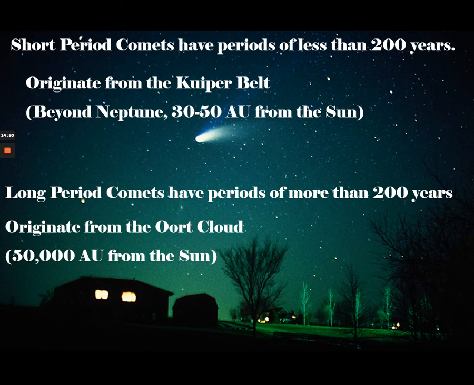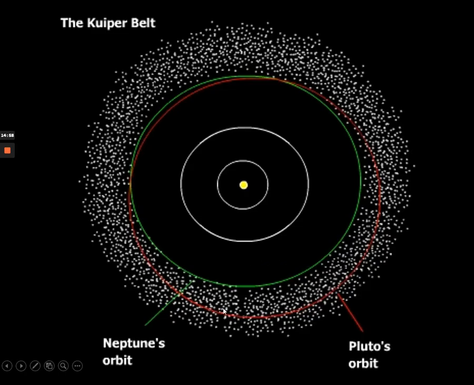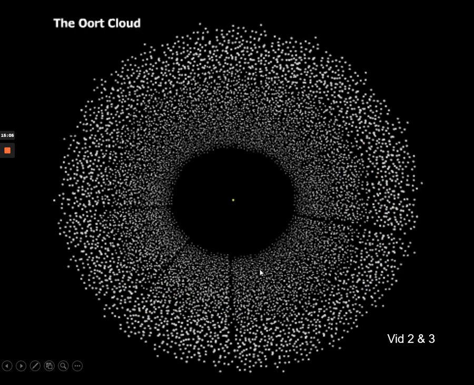Long period comets come from far away. They have a period of over 200 years. They originate from the Oort cloud, and short period comets from the Kuiper belt. So this is the Kuiper belt, which is around where Pluto is. Lots of objects around there, and then as we go further out, everything that we've just looked at is in that little dot there, and then we go very, very far out and you reach the Oort cloud, which is the very edge of our solar system. The solar system is defined as everything that's orbiting the sun.